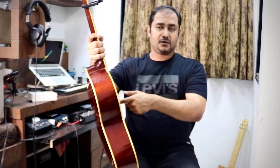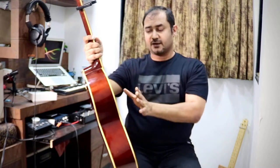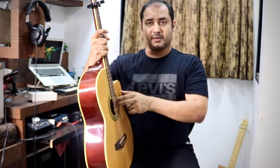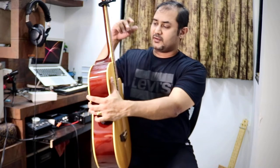The only negative I found with this pickup is that since it has a mic and a phase control, it tends to feedback, especially when you're getting the sound from your monitors. Basically, a soundhole cover — whatever you call it — is very essential if you're playing live or tracking with monitors, and that's the reason I was tracking with headphones. So one negative is yes, you need to cover the soundhole. The other negative is where the controls are — when you fit this pickup on the top or bottom, you need to put your finger in and toggle around the switches.